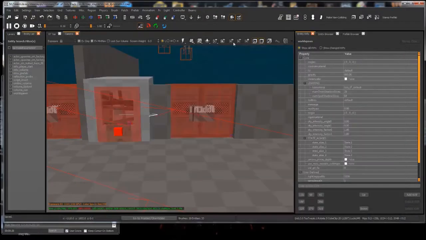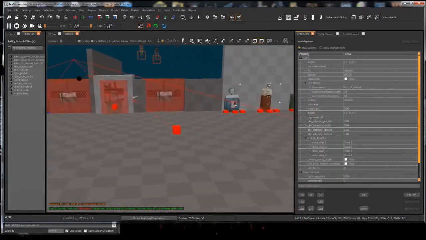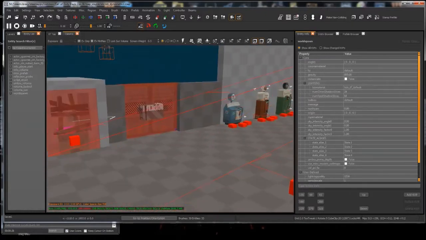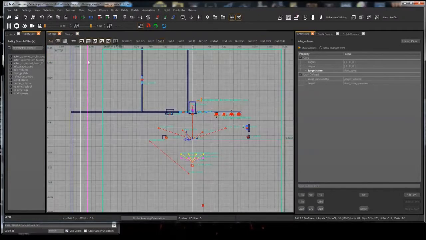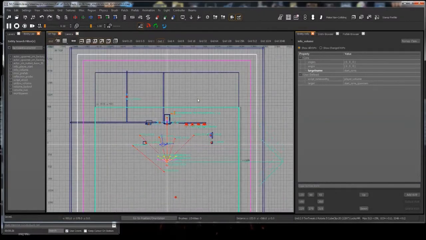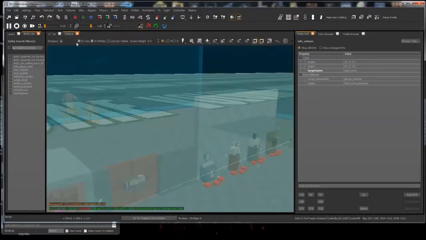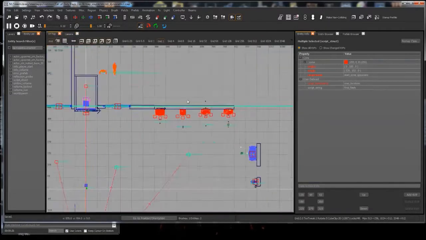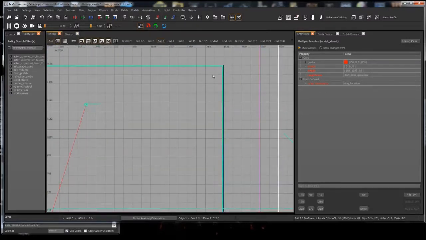So next we're going to go into Radiant, and here's your basic starting room with a door going over there and a few doors over there. Currently I just have one zone that covers the whole map. We're going to shrink that up. And then select a dog and a zombie spawner. I'm going to copy that over here to this corner.